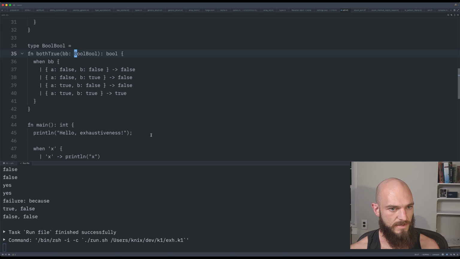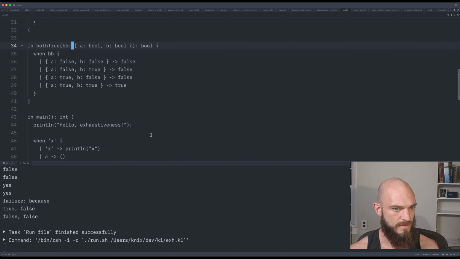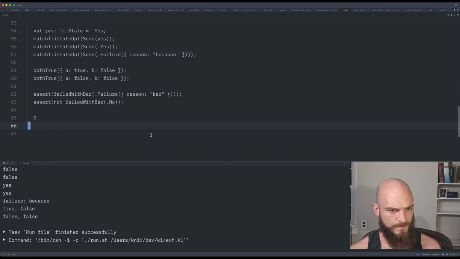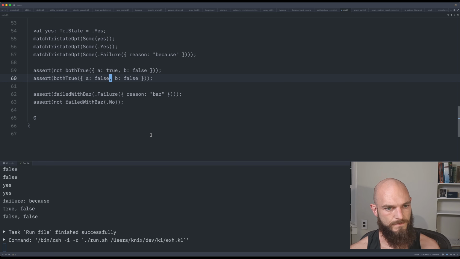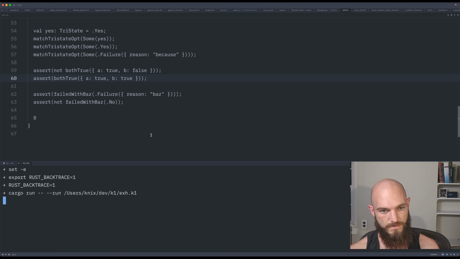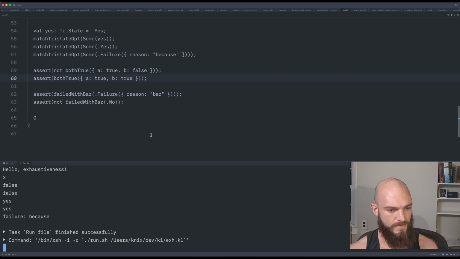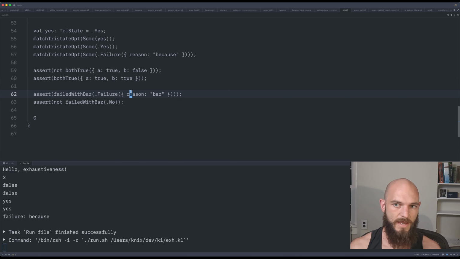What's fun is I don't have to name these. Assert not both true. Assert both true. That was a total overkill. Okay, and we're still passing. I'm pretty content with that. So I'm going to move.